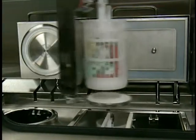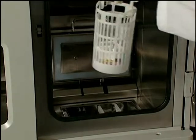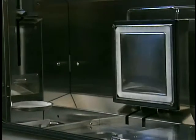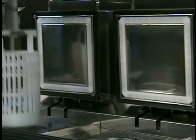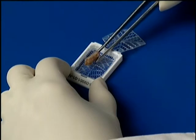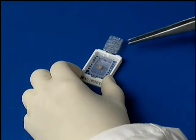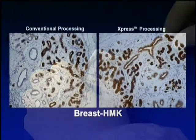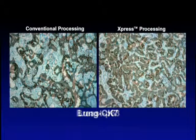Express processing is complete when the basket is placed into one of two unloading stations. The Express microwave technique and reagent system help ensure that specimens are uniformly processed under a low wattage that incurs no damage to tissue. Routine specimens are not under-processed and biopsy specimens are not over-processed, maintaining specimen integrity. Results with the Express provide excellent morphology and nuclear detail necessary for accurate examination and diagnoses.